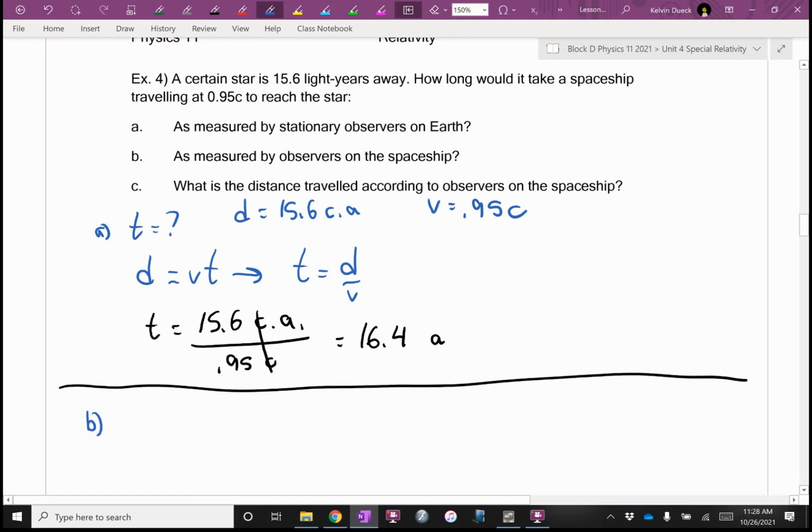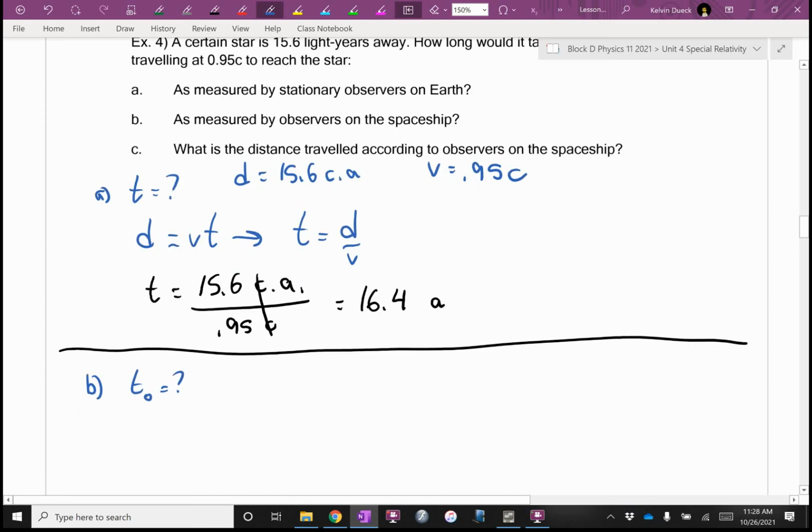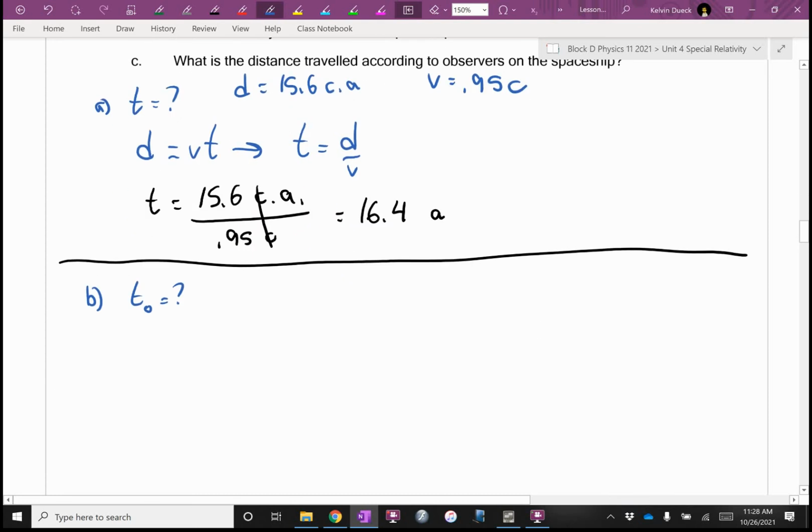So, Reed, what does B want me to find then? T0. How would I get the T0 by itself in our time dilation equation? How will I move the square root over? Why? Because what's the square root doing to T0? So I'm going to write it like this: T times that gamma thing, because that's the abbreviation for the square root of 1 minus v over c all squared, and I'll abbreviate whenever I can. Reed, what's time?